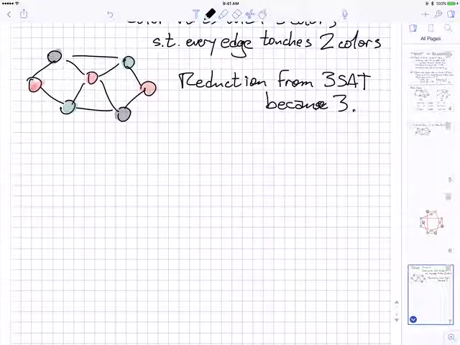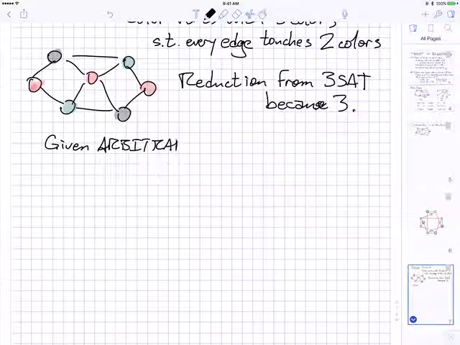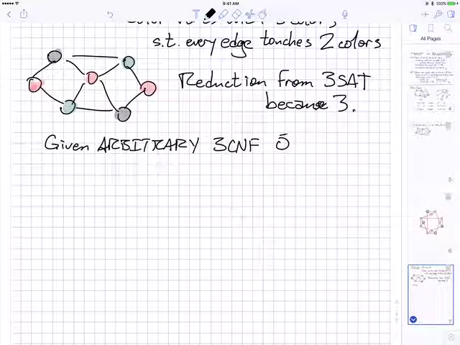I'm not going to be able to walk through the proof because there's only 5 minutes left. I'm going to have a number of gadgets that enforce various semantics about the arbitrary 3CNF formula that I'm given. Remember, I'm given an arbitrary formula in conjunctive normal form with 3 literals per clause.